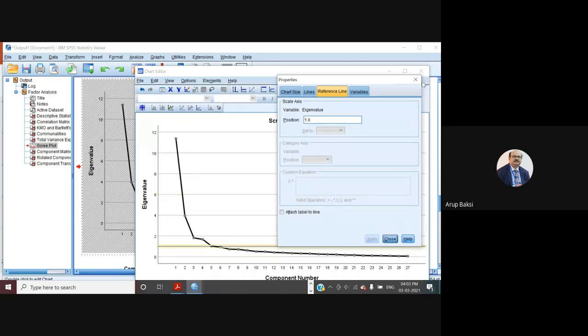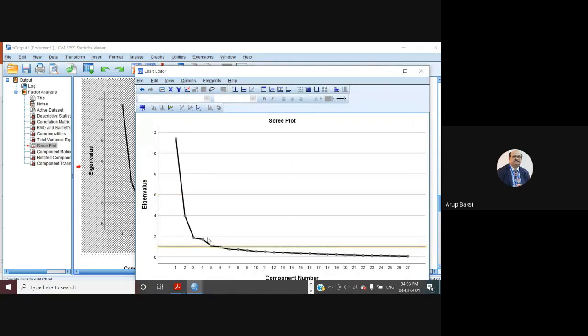Now you can see, this is the line that starts from 1. So any factor equal and above 1: this one, this one, this one, this one, this one, 1, 2, 3, 4, 5.